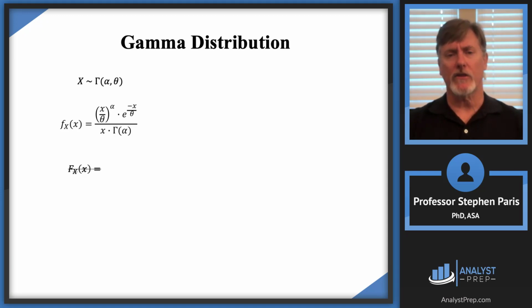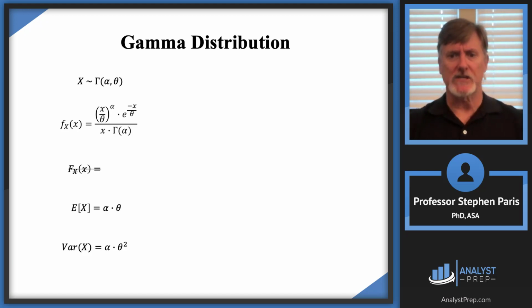I want to get to the other punchline here, which is that the expected value of the gamma distribution is alpha times theta. The product of the parameters is what the expected value of the gamma distribution is. So we're using the parameters alpha and theta, and when used in the way that I'm showing you, the expected value is just alpha times theta, and then the variance is alpha times theta squared. Okay, so I'll come back in the summary and mention more about these.